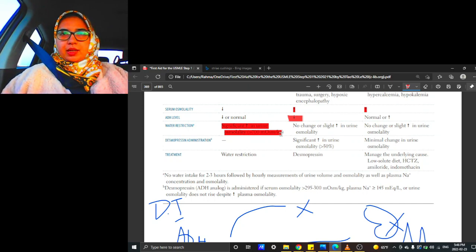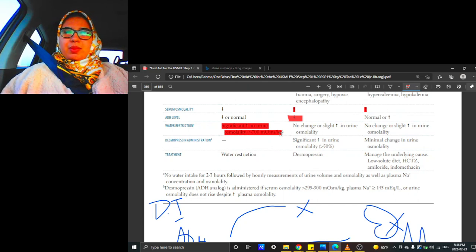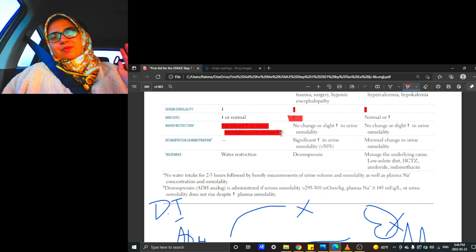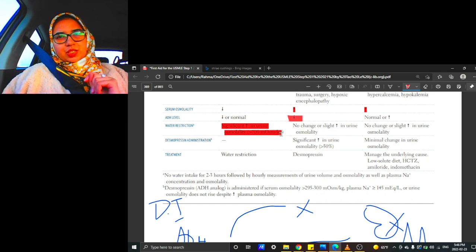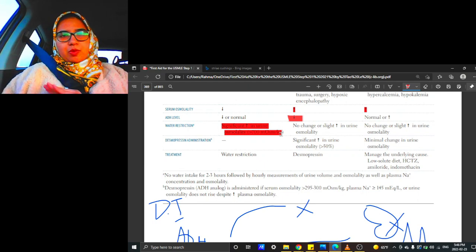Let's repeat that again. The patient who's taking water causing osmotic diuresis, if I prevent them from drinking water, well, then they're going to start to concentrate their urine. Because now ADH goes in and it does its function normally, not at the level where it's being overwhelmed by the osmotic water that I keep drinking. So you're going to concentrate your urine in the case of water restriction, and that's the end of the story for polydipsia.